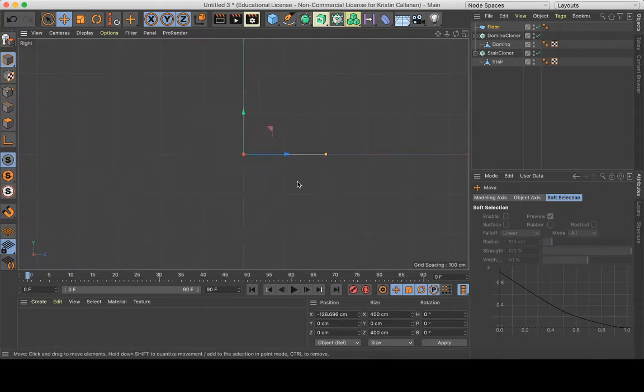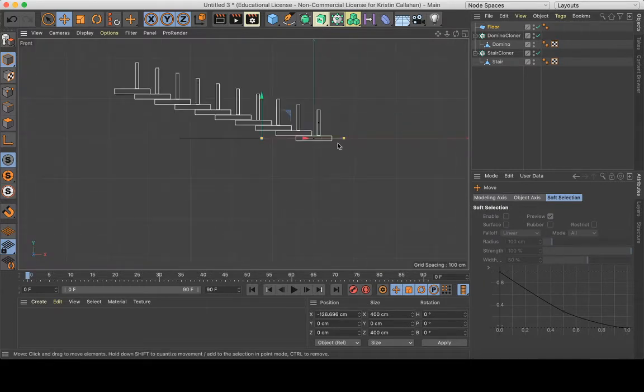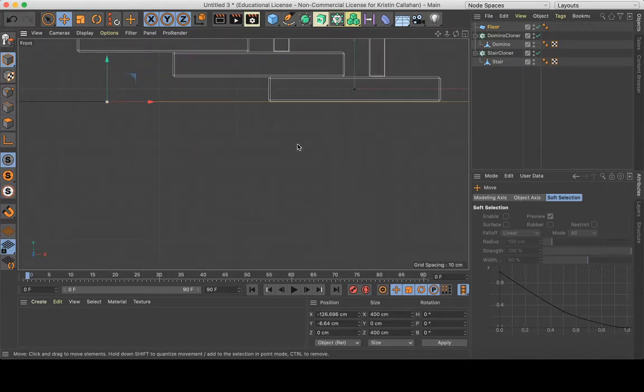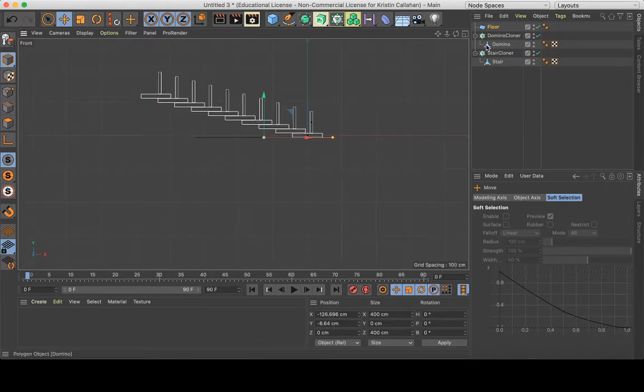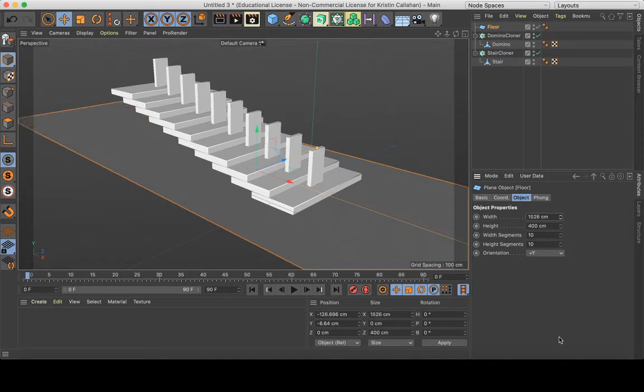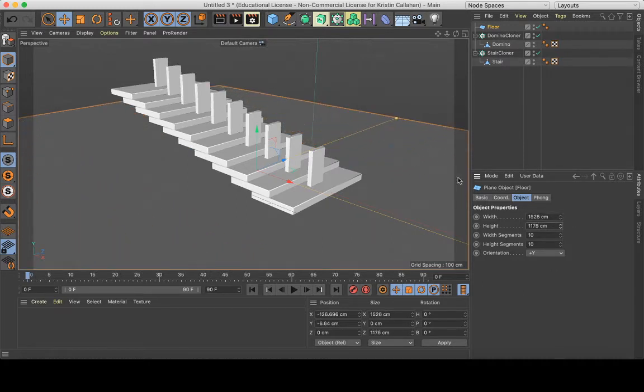I'm going to move it in place and then just make sure it is in the right space. So right here, I want it to be slightly intersecting the floor or just resting on it. And then let's just make it big enough. So we're just going to extend it out so we are not going to see it. Okay, perfect.